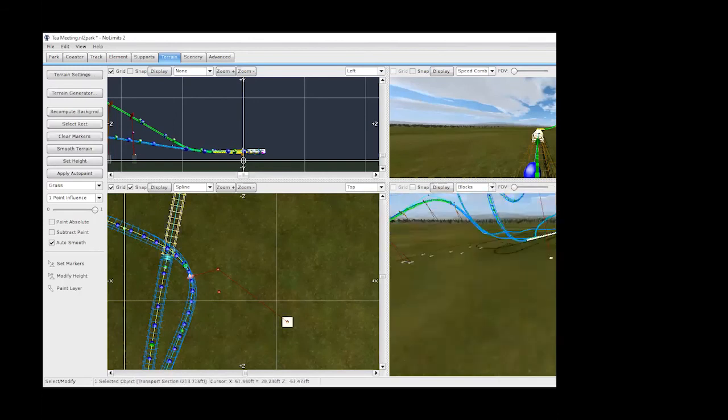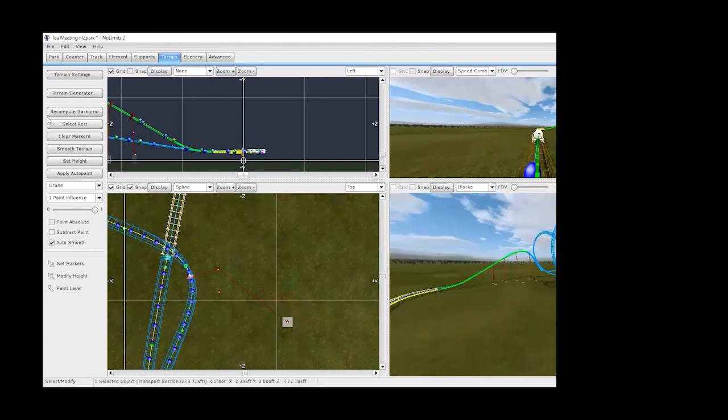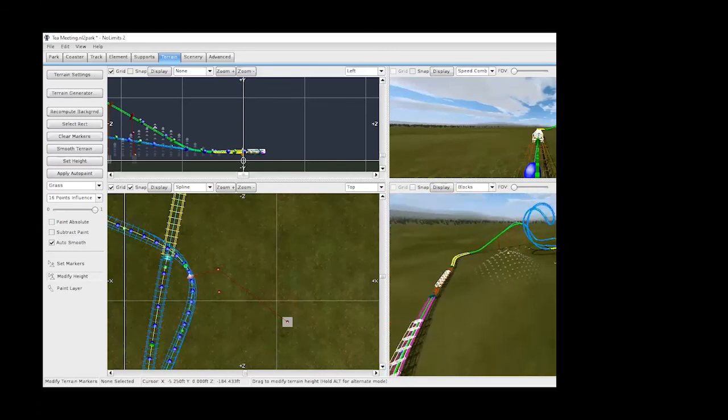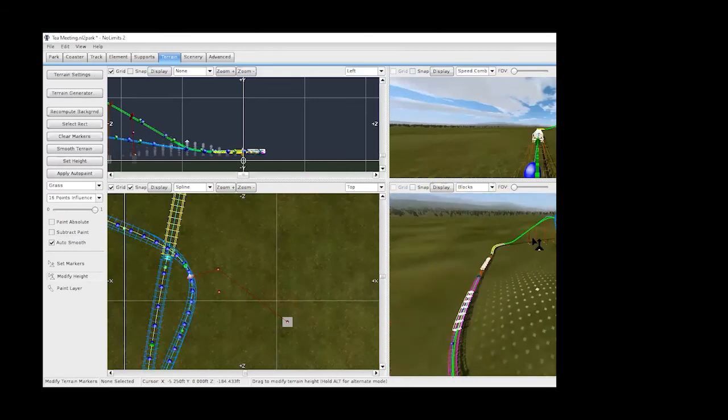Anyway, you guys can see my coaster. We have your different terrain elements. You can change the entire terrain for the height. You can smooth it. You can modify the height. So this influence here, the bigger the influence, the bigger the area that you're going to be changing. So if I wanted to create a mountain here, I'd pull this all the way up.